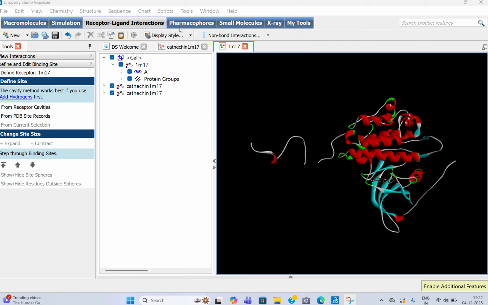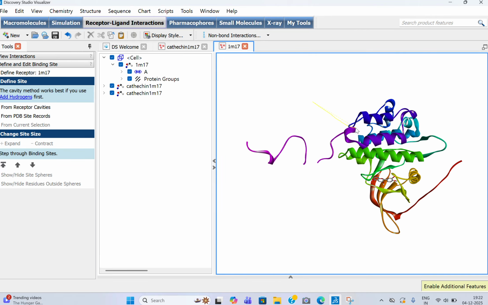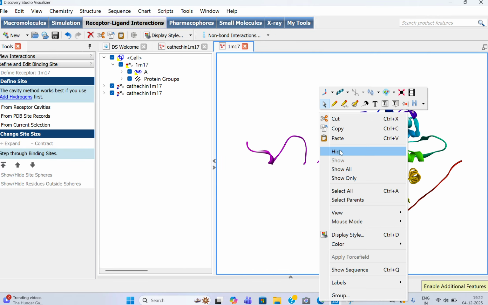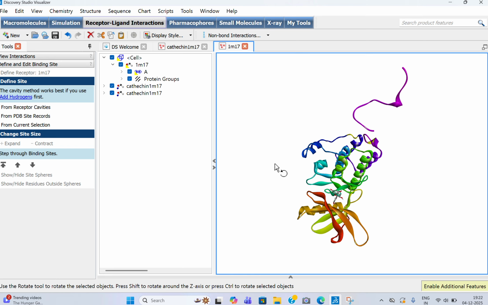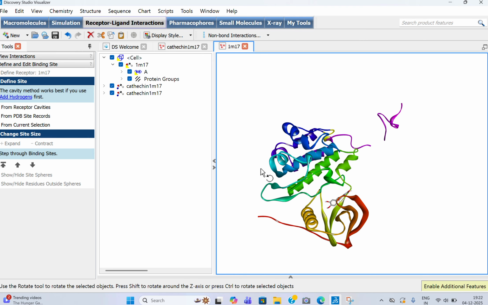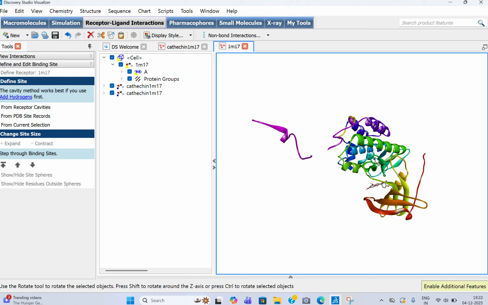For paper publication, we increase the visualization quality, and for rotation, we change the mouse mode. This is the protein and our ligand interaction complex. And this is the protein structure, and this is the ligand structure.